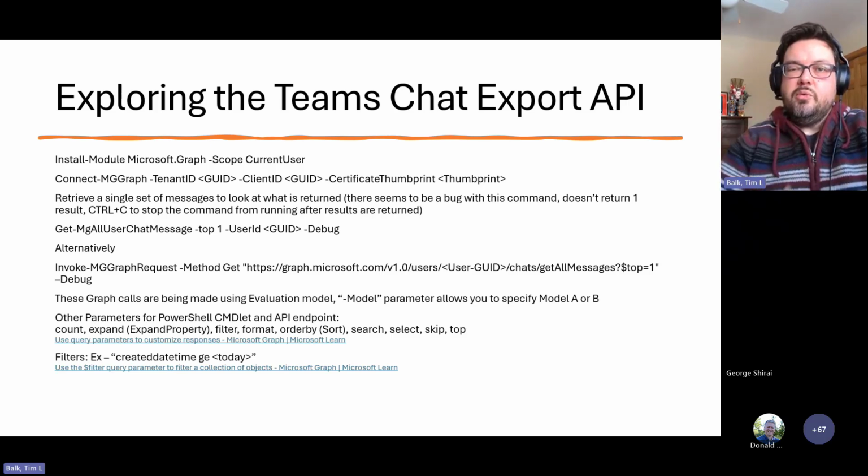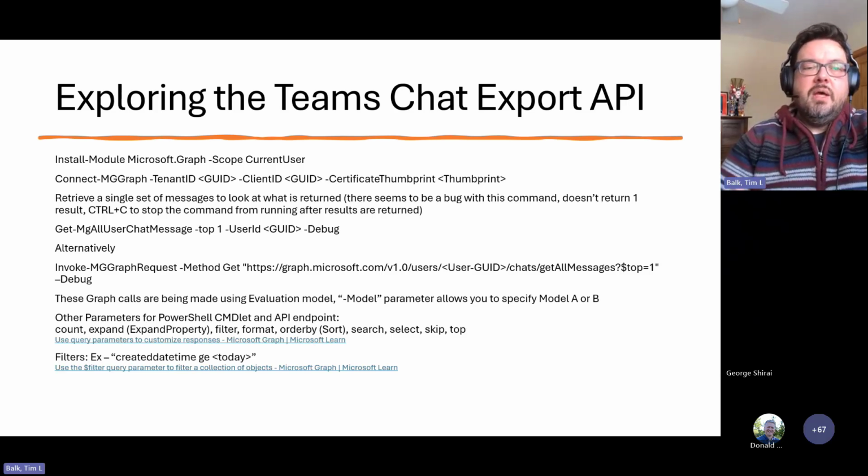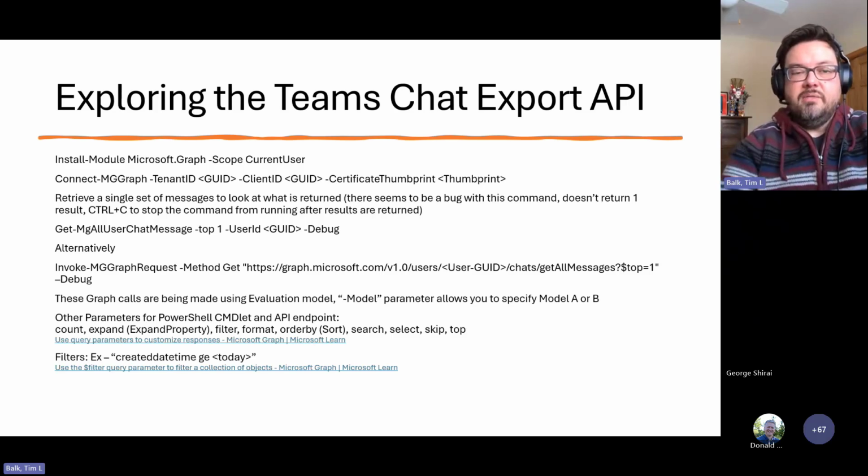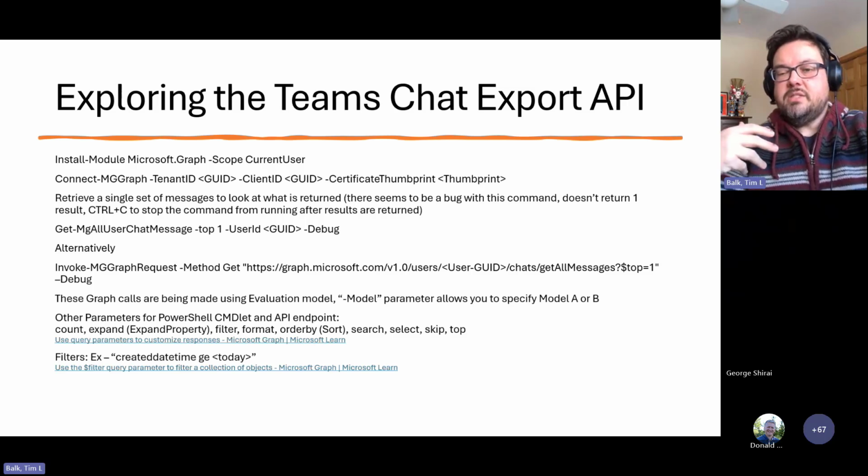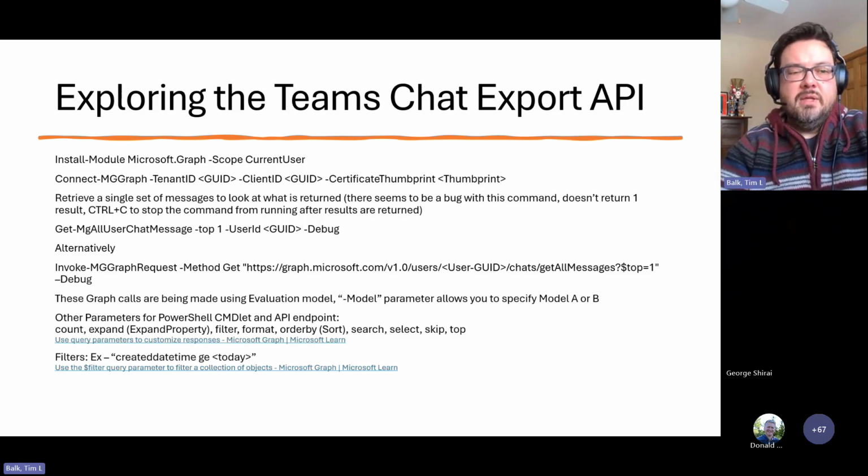If you search for your name inside of the users, you should be able to pull up the properties of your user account, and inside of there will be a really long string. You won't be able to remember all of the characters in the string, but you'll be able to copy and paste it. But that's what you'll probably be using here.